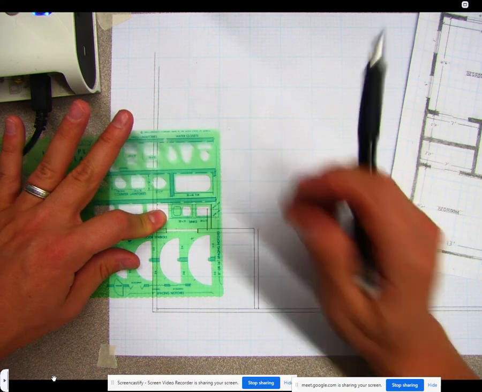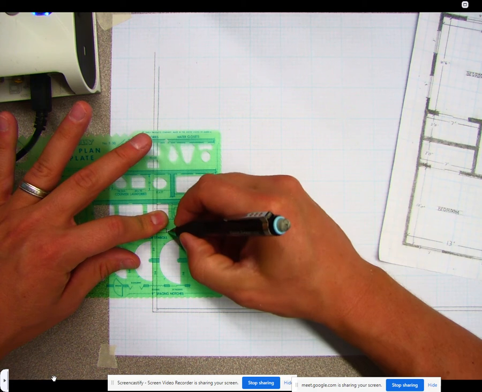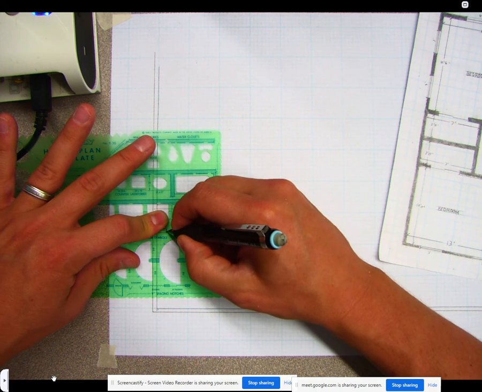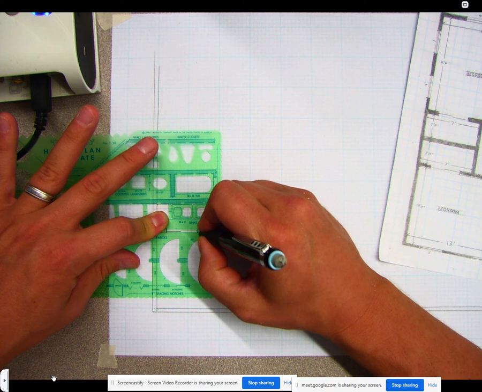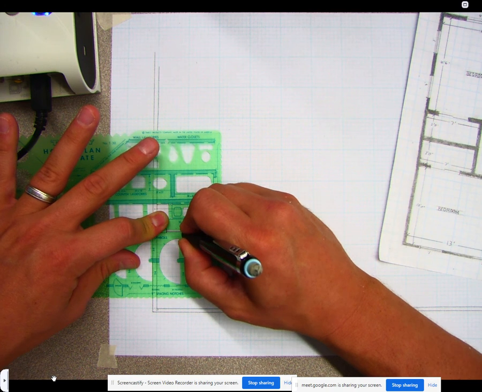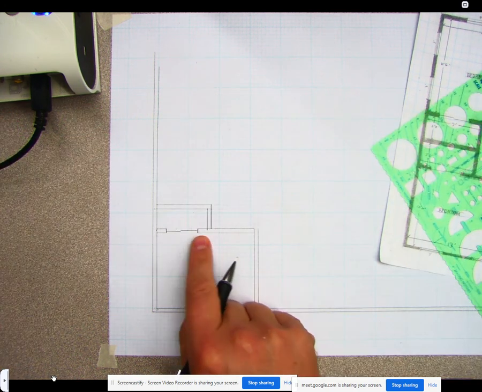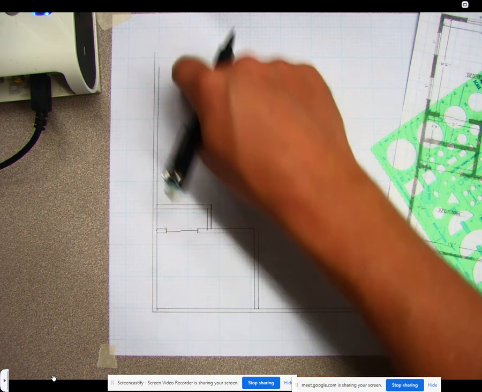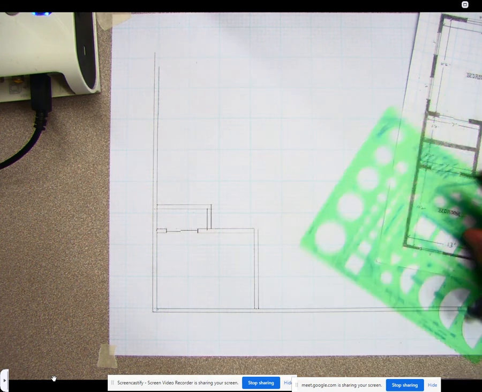Okay, I'm going to eyeball, put it right in the middle of the wall. Then I'm going to draw a line at the bottom, this wall to the left, about halfway in. Then at the top on the wall on the right, halfway in like that, so they kind of meet but don't touch. And that's how you'll do your sliding doors. Okay, I'll do another one up here for you to show you the bifolds in a minute.